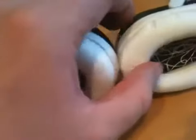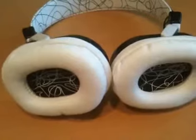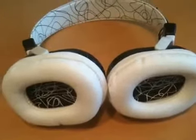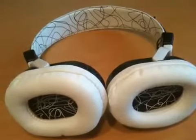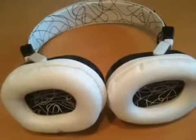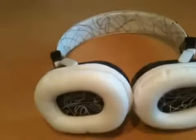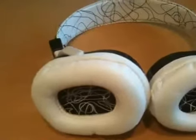Gives you nice crisp trebles with some pretty thumping bass, to be honest. If I'm being honest, if anything, they're too loud. It's quite difficult to adjust the volume on your iPhone or iPod or something like that to get it to a decent level, because it's so loud it can be quite deafening. But I'll just give you a quick demo now of how it sounds, if you can pick this up.